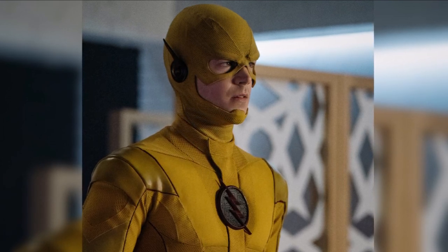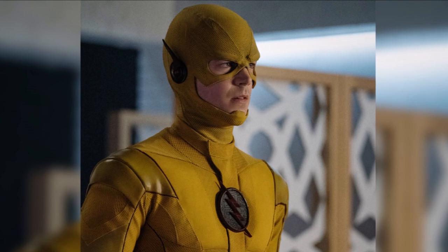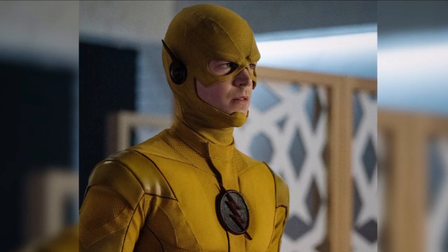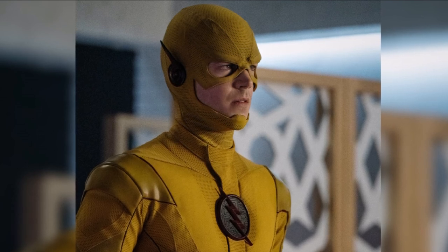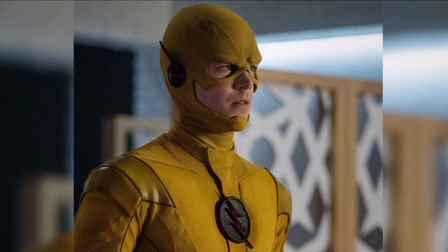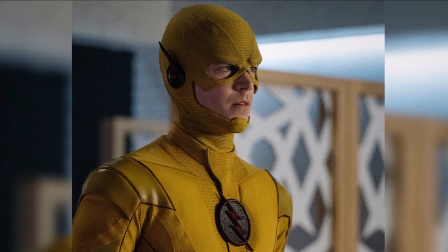So, the first photo is this. Now, this is the crazy thing. This is Barry in the Reverse Flash costume. However, it's no normal Reverse Flash costume. In fact, it is a brand new costume that has been specially made for Grant Gustin.